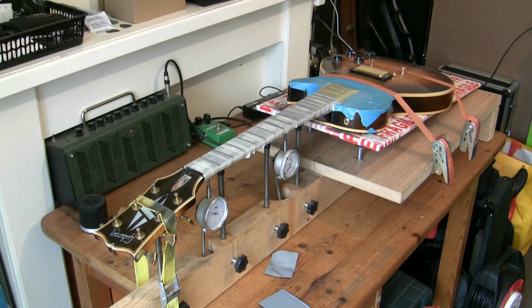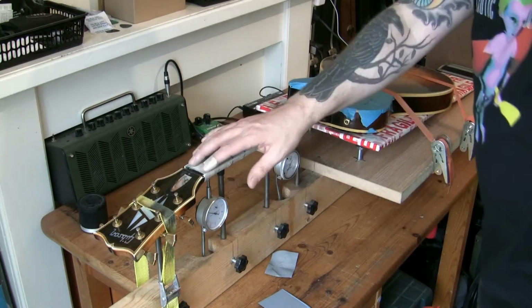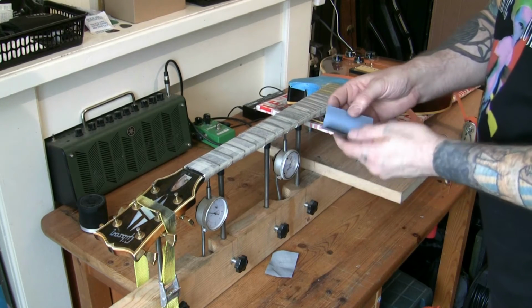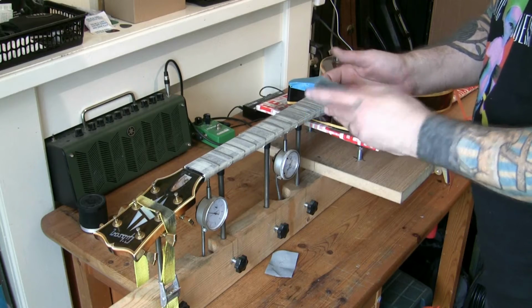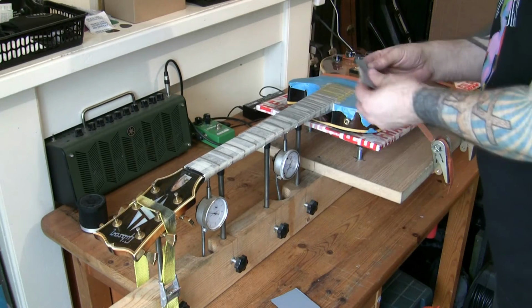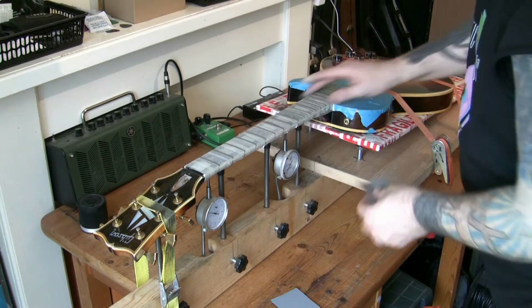So I just want to show the next part of the process, and like I said, if you remember, I say I use 4 or 5 different grits of paper to polish the frets. I'm actually using more than that. I've got my regular 1000, 1200, 1500 and 2000 for doing polishing. I might even finish with 2500, but I also take a piece of 800, and what I do with the 800 is I soften the edges of the bevels.